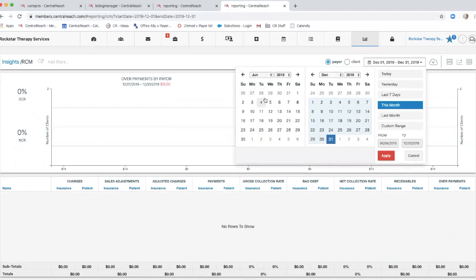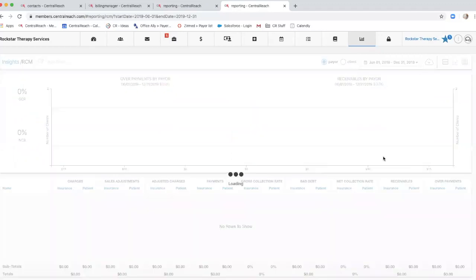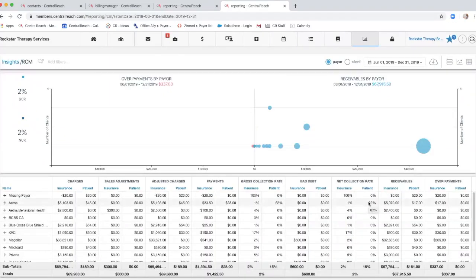It's because I didn't click on it fresh. I was playing around with some other stuff. So let's say I pull up 6 months worth of data or so, and then I get a representation of that data on the screen. Charges, remember, these are my charges based upon my agreed amounts because I have agreed turned on. So over this date range, that's what I'm seeing here, my total agreed charges.